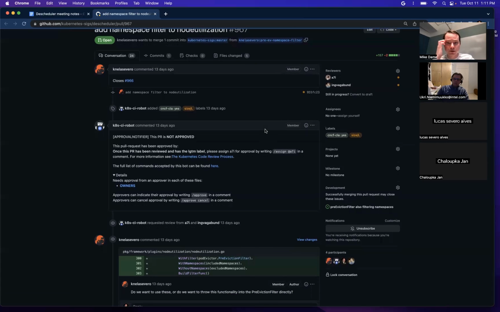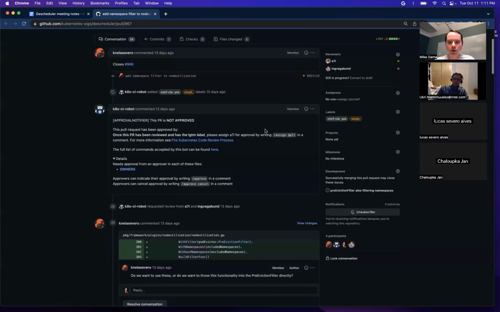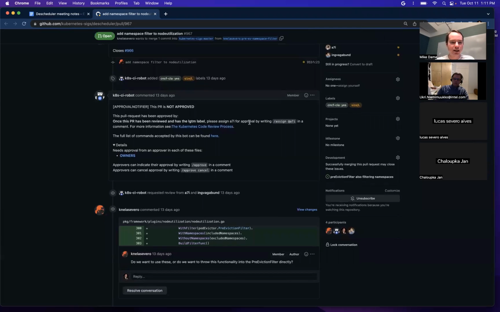So that was the concern that I had with this, because I didn't know why we were all of a sudden trying to add these to node utilization. I guess it makes sense, and I don't mean to be a huge blocker on something that clearly other people want to use. It's not my place to tell people what they should or shouldn't be doing. But then I learned through the discussion, Jan, thank you for pointing this out, that this is actually more of a technical requirement.